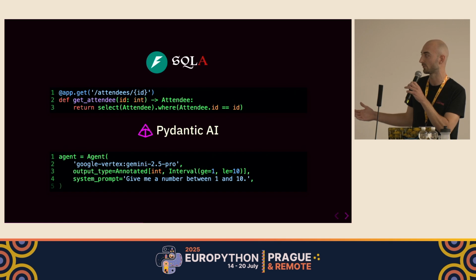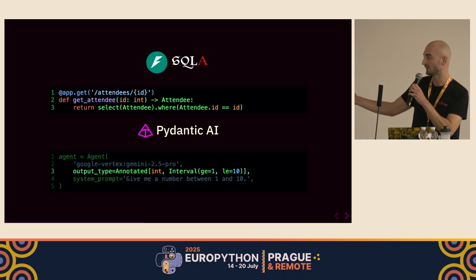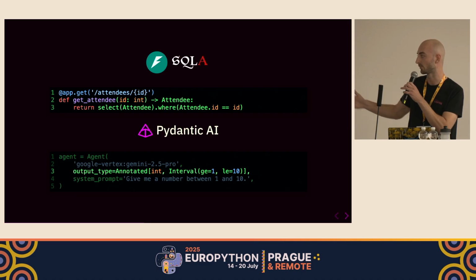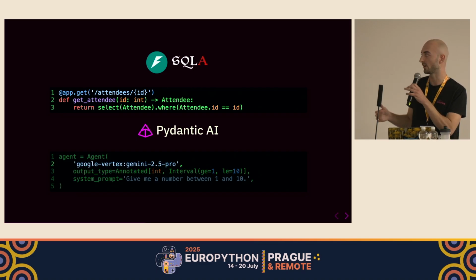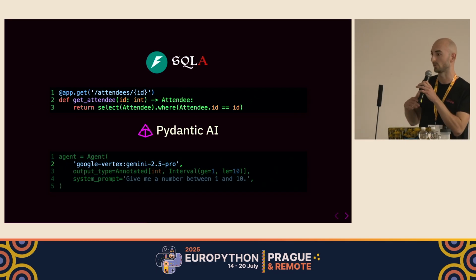And things are pretty similar with Pydantic AI. When we define an agent, we use this Agent class, and every agent has a specific output type. In this case, it should give a number between 1 and 10. And we use the Annotated pattern from Pydantic that you may know of. That is a way to add constraints to specific types. Pydantic AI has the great benefit of being provider agnostic, so you can use Google, Anthropic, OpenAI or any provider, and we have a wide variety of support for models. If you want to switch from one model to another, it's just a one-line change in your application code.